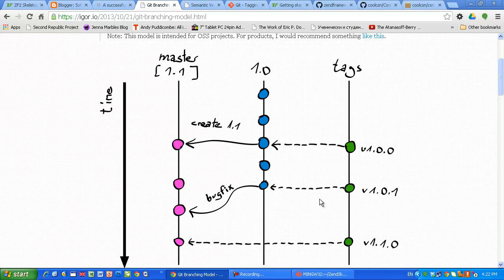Everybody who wants can join and work on this release, and when it's done, when it's ready, we will create a tag from this release, as you can see here, and after that we'll merge it to the master branch, which actually will represent our newest version.